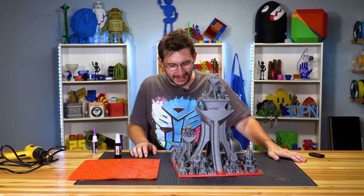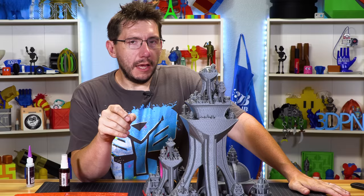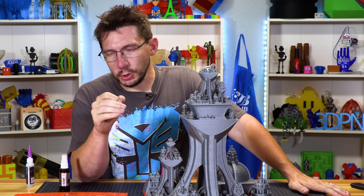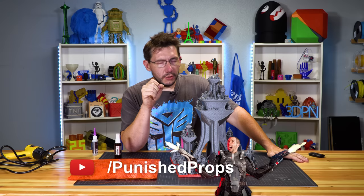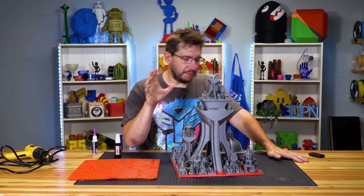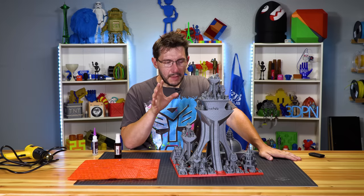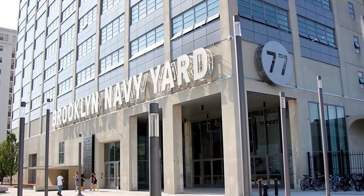You may ask what I'm going to be doing with this. I've got a buddy — his name is Bill Duran. Him and his lovely wife run Punished Props Academy. They know how to airbrush really well, whereas I don't. So what I want to do is airbrush this, maybe paint it, find some way to decorate it to make it look even cooler. Then the goal is to make it find its way to New York so it can sit in the lobby of G Creates' new office.